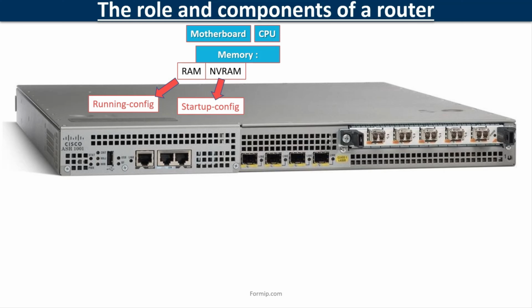It also contains the software configuration register, which is used to determine the image to be used when booting the router. We have the ROM, which is a read-only memory on the motherboard. Its contents are not lost when the power is cut off. The data stored in the ROM cannot be changed. It can provide a user interface when the router cannot find the startup-config file. And it contains startup software that helps the router get started when it can't find a valid IOS image.